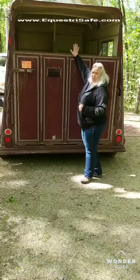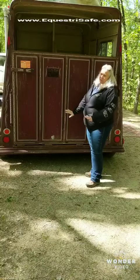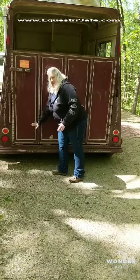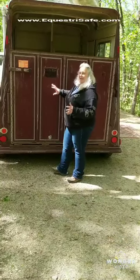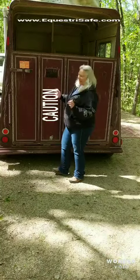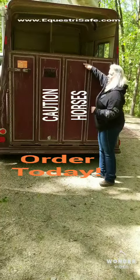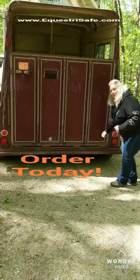First of all, it's an open trailer — the doors on the top are missing, so we can't put anything high, but we sure can put a bunch of stuff low. I would put some DOT striping right down here at the bottom, and maybe add some in here too. I'd put my caution horses or 'please stay back' decal in white — not black, not red — because of this trailer. I'd put the caution horses down the middle, add DOT striping up here at the top, add corners, and again add it down here at the bottom.